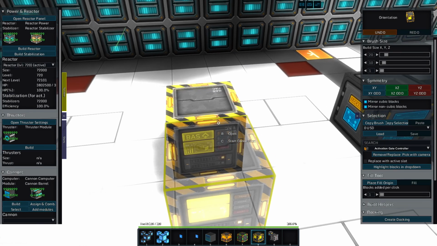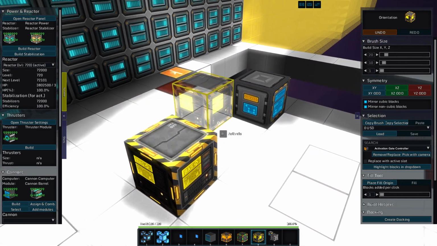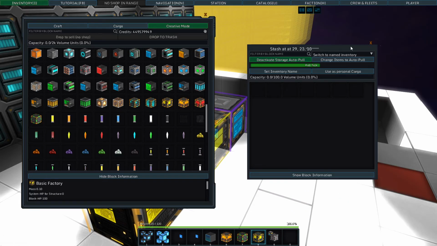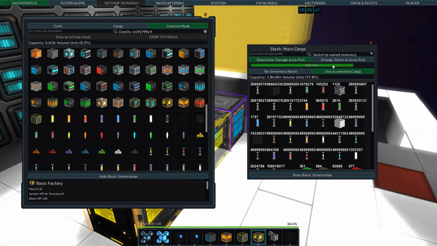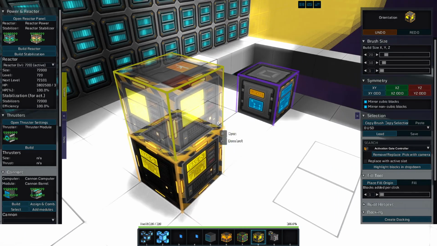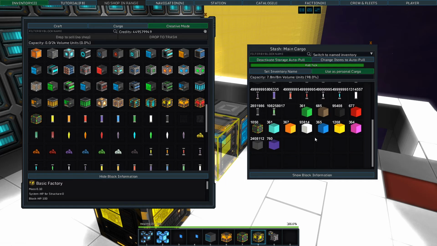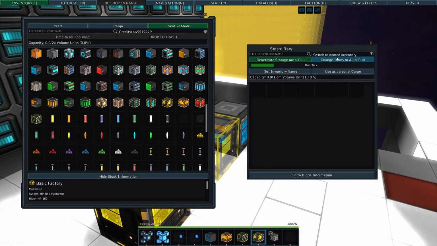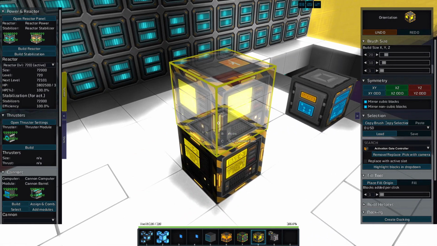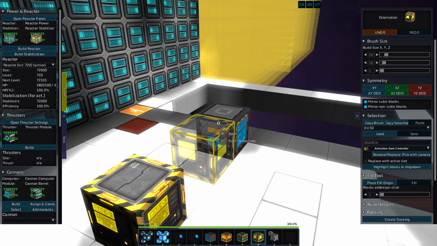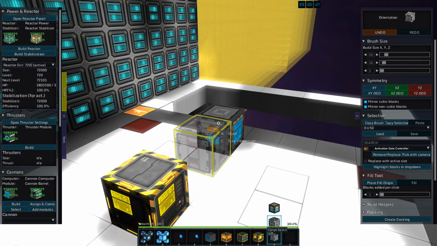We're just going to make some basic gray armor. A single block of it. And it's going to pull from this chest. But this chest doesn't have anything in it. So we're going to switch to main cargo here. And I want to know if switching this cargo block... no, okay, it doesn't. Because you can access any cargo yourself through here by going to the name cargoes. But once you leave that menu, it snaps back to whatever the cargo block or storage block you're looking at is.